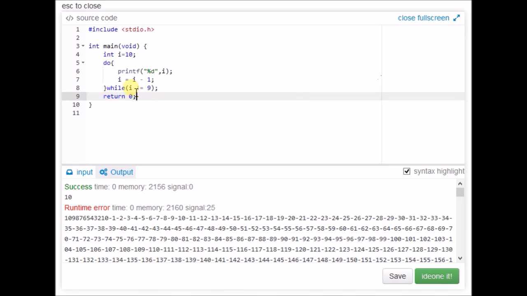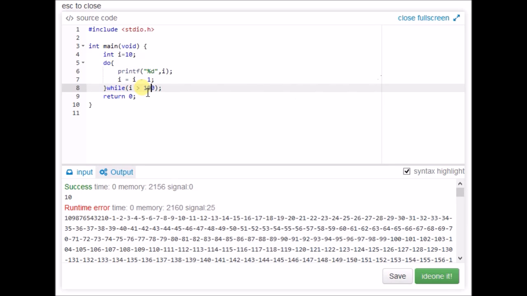For example, what happens if I write I not equal to 0? It will execute up until 0. What happens if I write I is greater than 100?